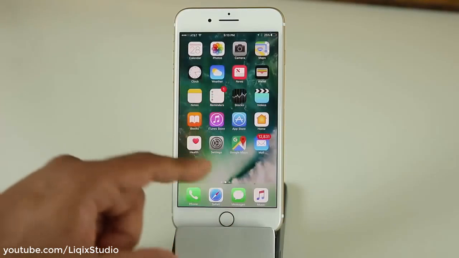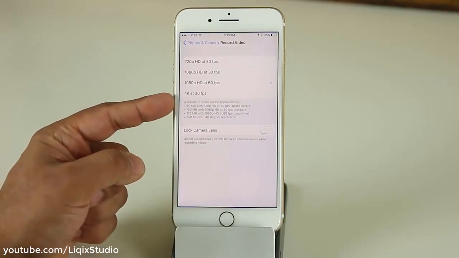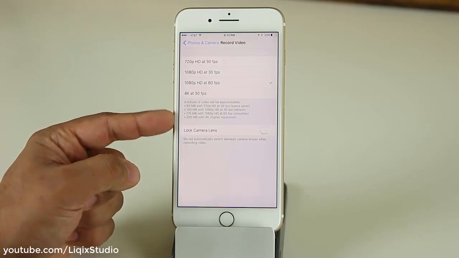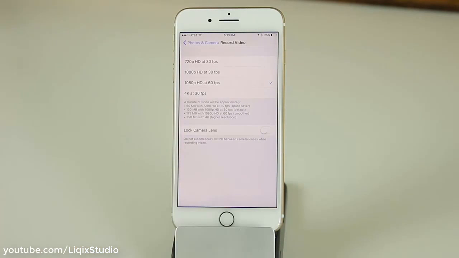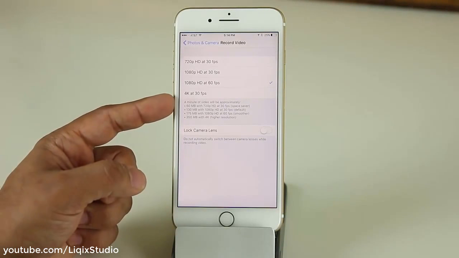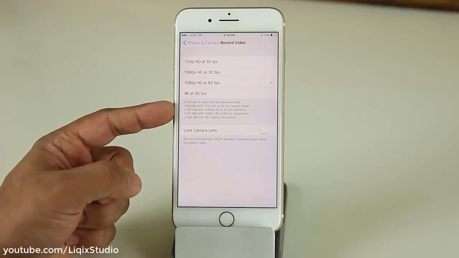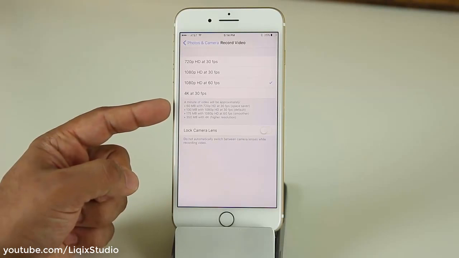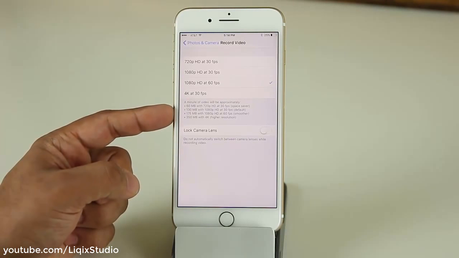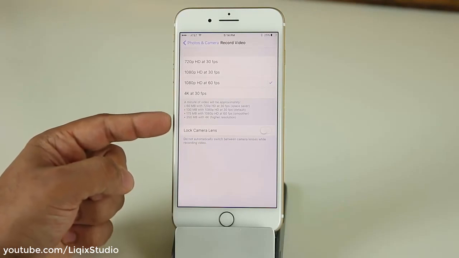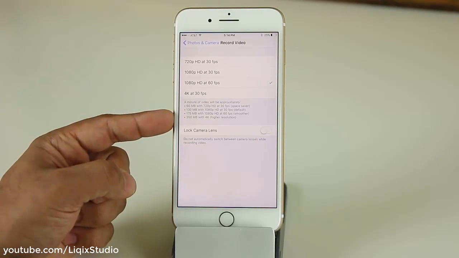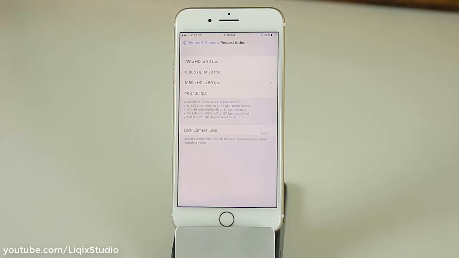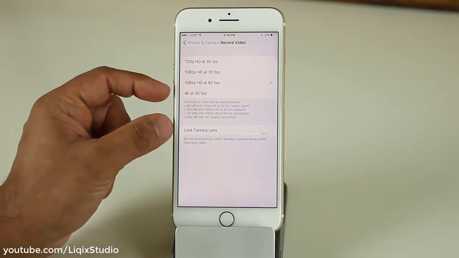Alrighty? And one more thing over here, if you go into the settings, it gives you a nice little chart. It says, if you record a 1-minute video at 720p at 30 frames per second, it's going to cost you 60 megabytes of storage. But if you record 1080p at 30 frames per second, that's 130 megabytes. But if you go to 60 frames per second, you're actually wasting 175 megabytes. And of course, at 4K, for just 1 minute of video, you're going to be wasting 350 megabytes. So these are some nice numbers to work with.